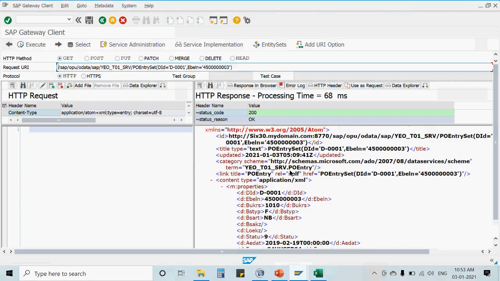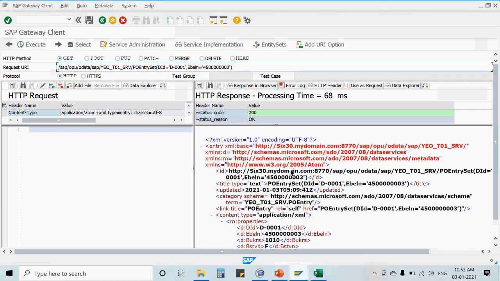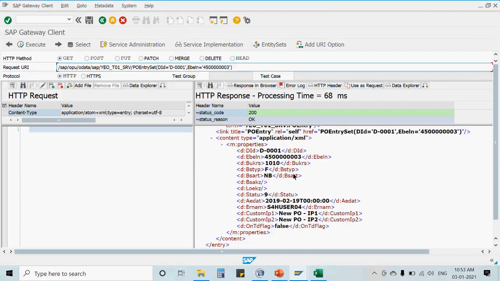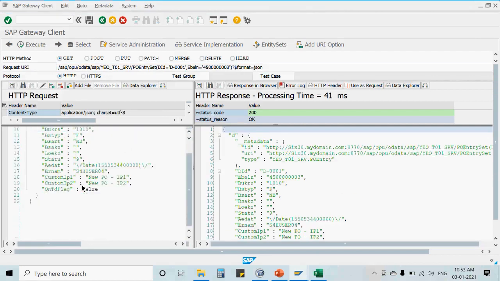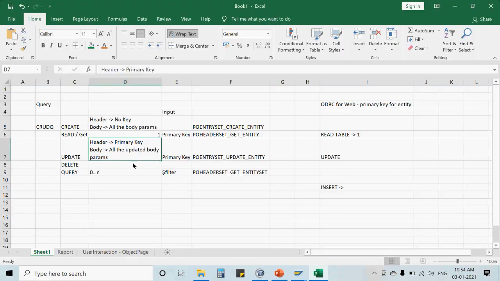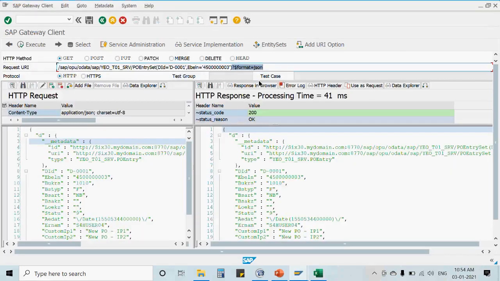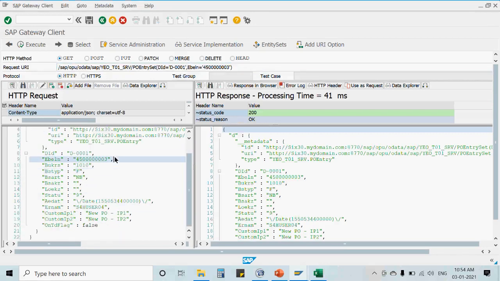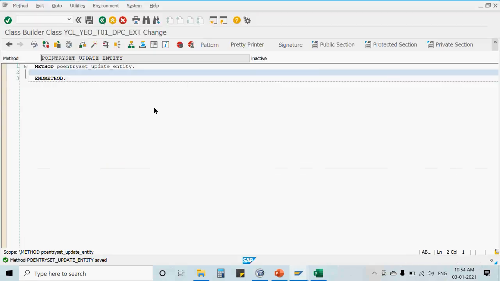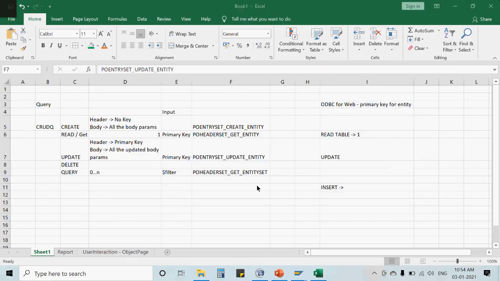Let's say if I am more comfortable using JSON, then I can use format equal to JSON over here. I can use it as request, because there is a request header and a request body. What I mentioned over here is that I am expecting a primary key, so I can expect a primary key. I don't want any other URI parameter, so I have to remove this. The second thing I have to mention is all the updated parameters. I can pass all the parameters like I was passing them in the post mode, and I should be able to update it. So I have to write the relevant logic in the update entity method.